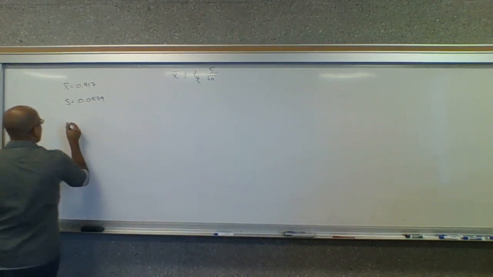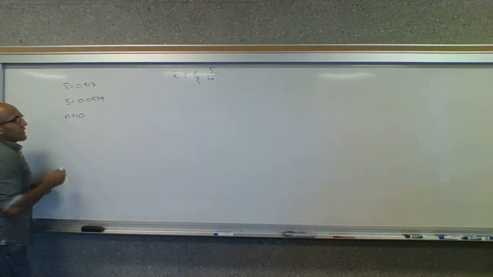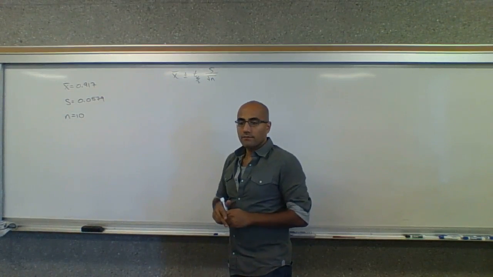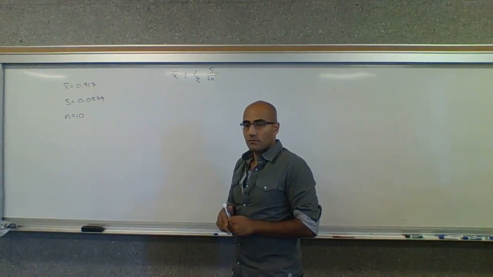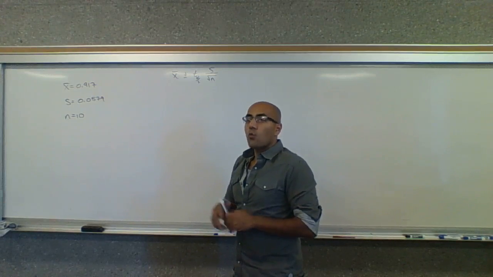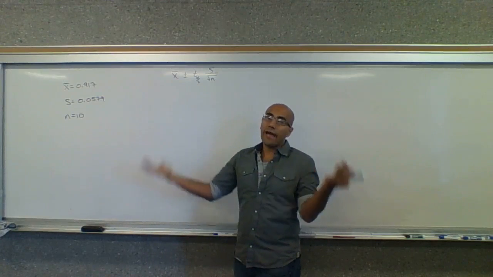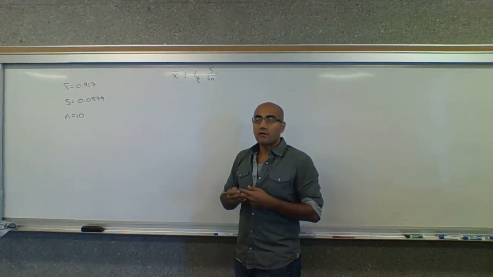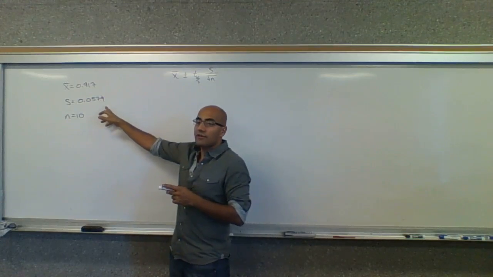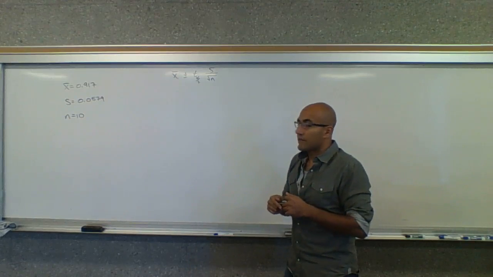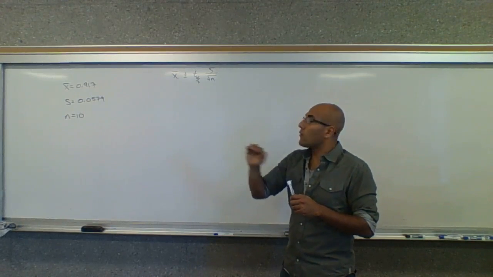For the s, are you asking for the standard deviation of the first sample or of the second one? Well, we don't know the population standard deviation because we don't know anything about the population. The only thing we have is the sample standard deviation, and we're going to use that as our guess for the population standard deviation. We're replacing sigma with s because we have nothing else to go by.